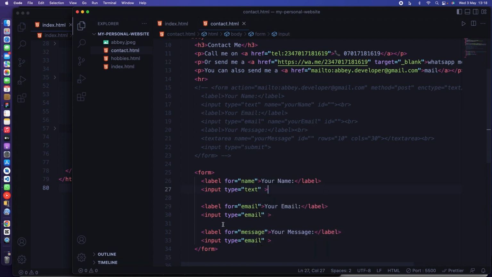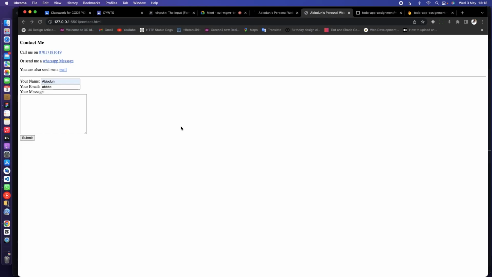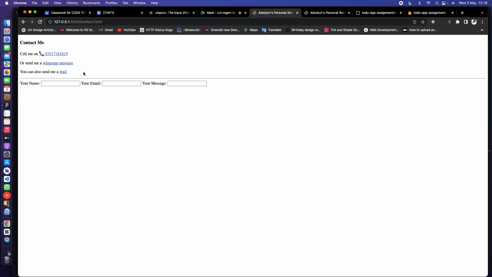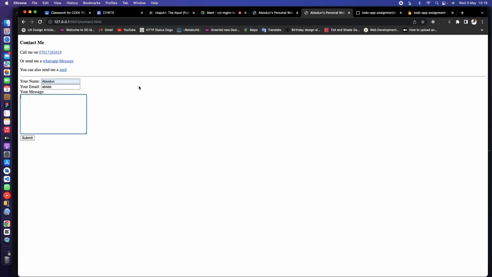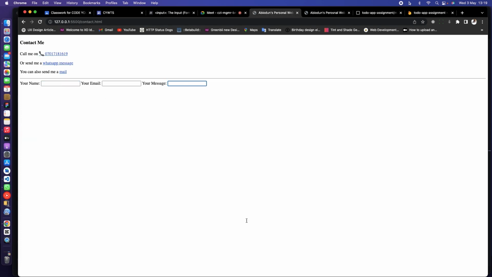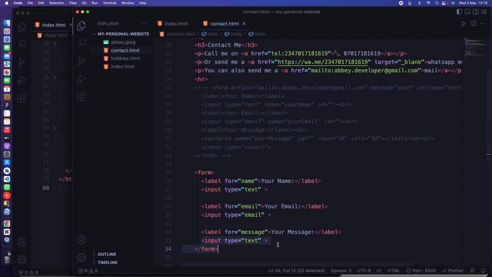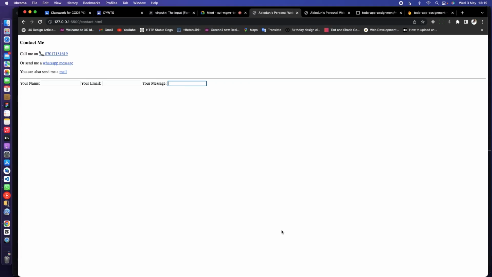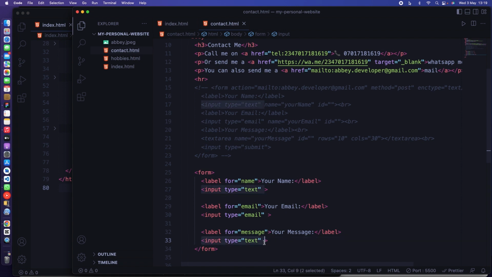Now whatever you are typing inside the message will always be text. It's not an email, so it's a text you want to type in. Now if I go there, you see that it's not showing me the message exactly like this. It's different. So how can we make it like that? When you are trying to collect some message like a description, information that is plenty from a user or a person on your website, you don't use inputs. There's another element that is used for that, and it's called text area.